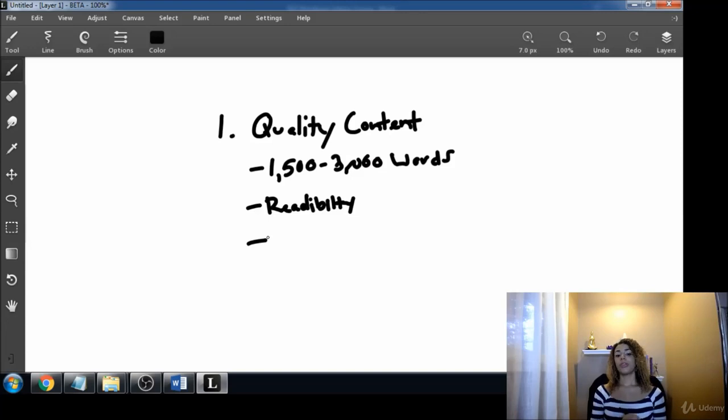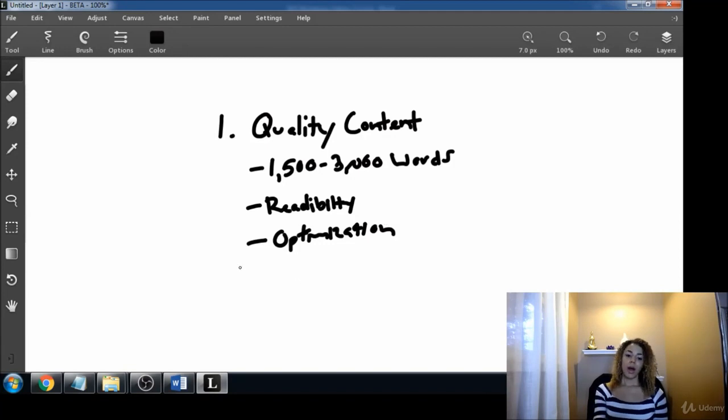And a thing about readability is keep your sentences really short and easy to read. That's kind of like the number one tip I can give you when it comes to improving your readability. And finally, for quality content, another thing that they look for is optimization. How are you using those keyword terms, right? And there is a certain way to optimize your posts, which is what this whole course is about. And we're going to be getting to that in just a second. But these are the three main things that determine if it's quality content or if it's not. So that is how to determine if you have quality content in a nutshell.